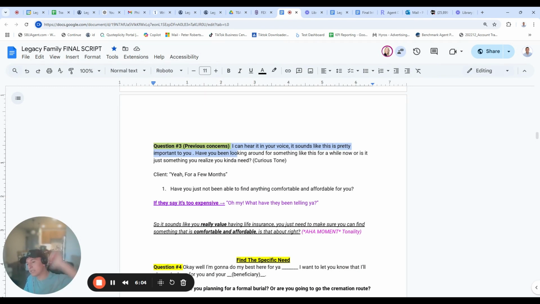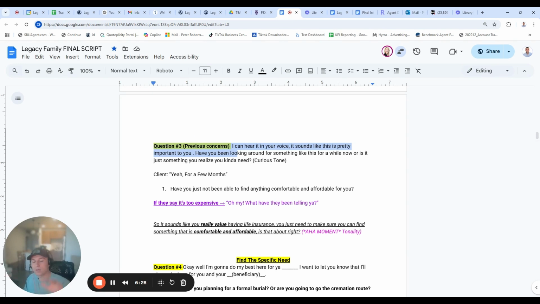Okay. So let's break these down. This is really discovery in a nutshell. Question one is, get them to admit the clear goal is to cover the burial expenses, the clear why. Question 2 is all about getting a clear pain. Who's responsible? What are they going to have to go through? Paint the picture. And question number 3 is all about, sounds important to you. Why haven't you bought the life insurance? And try to solve for that. And then you can move forward to question number 4.